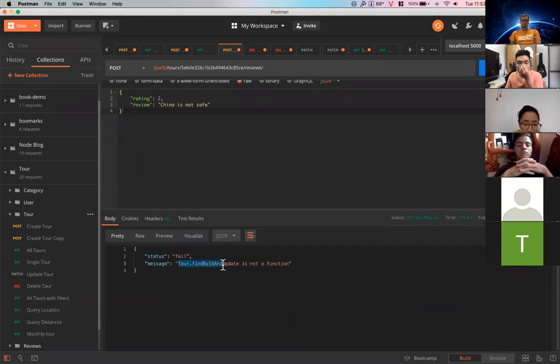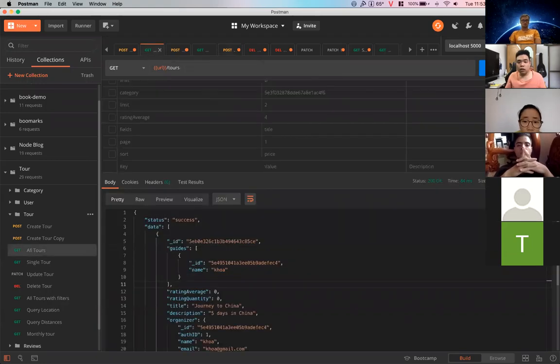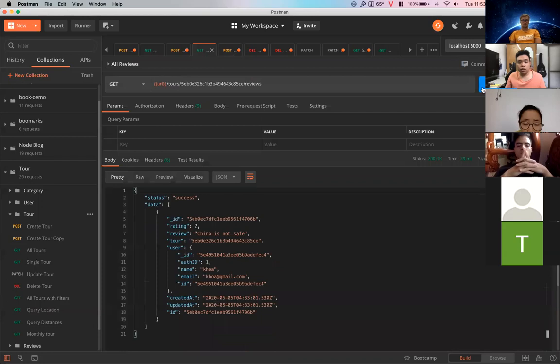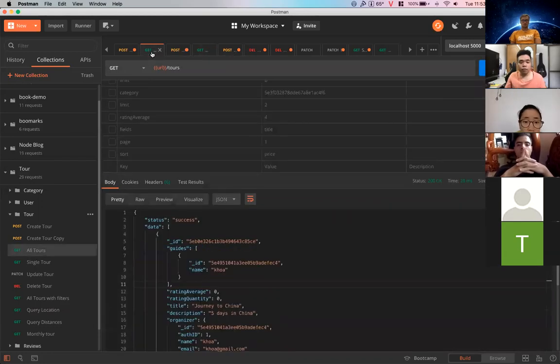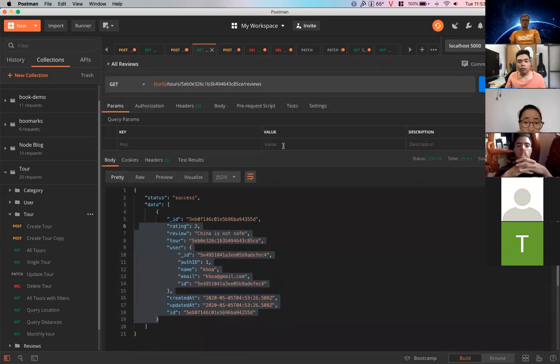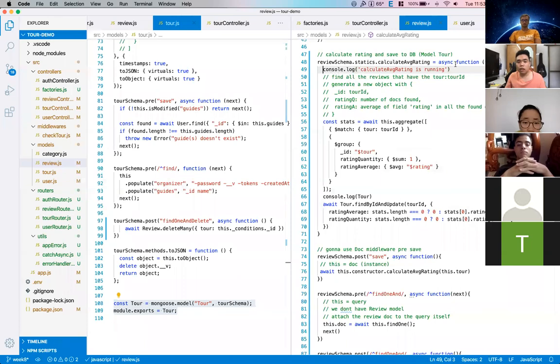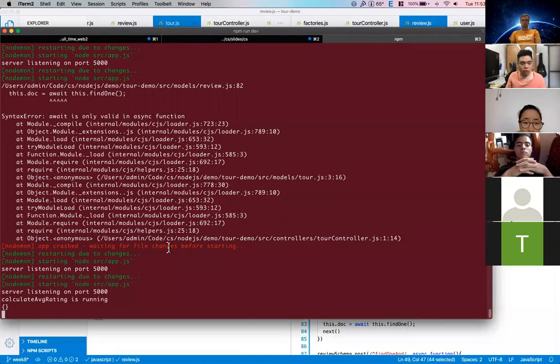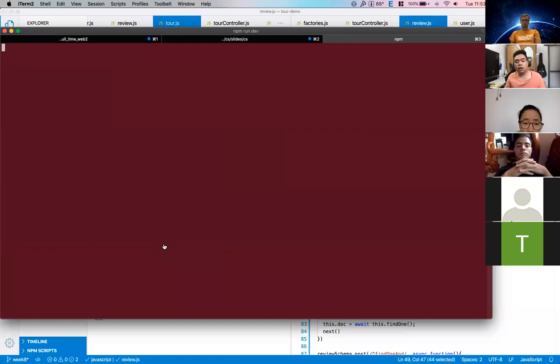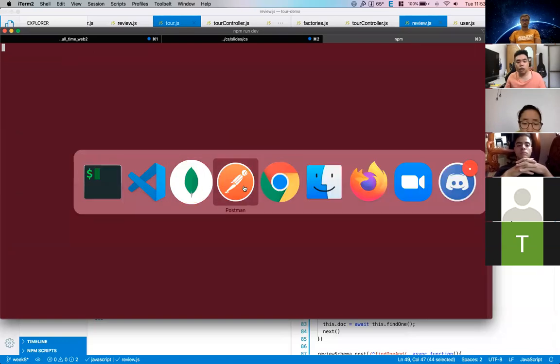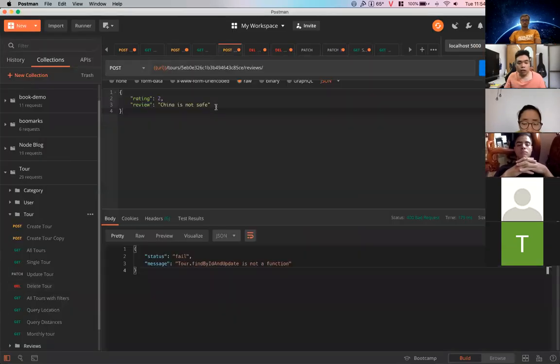Same thing, two or five IDs. It's not a function, doesn't matter. But alright, we should see the reviews. Yeah, we still see the reviews. And now if I delete the review, I want to see this function run. I want to see this console log on my terminal. So I'm gonna delete everything, and then I want to see that console log work when I delete a review.